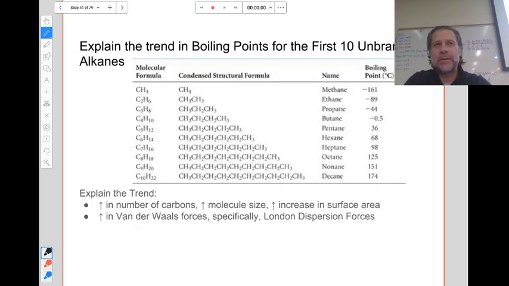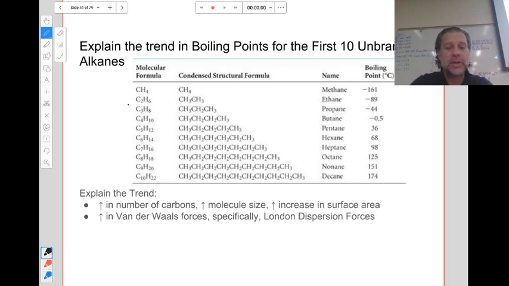This is not something you have to memorize. What this is essentially trying to tell you is that there is a trend based on the molecule size. And as a result of the molecule size, there's a distinct trend in terms of boiling point. So in the first row, we have methane, and then ethane and propane and butane and hexane and heptane and octane and nonane and decane. All of those are identifying a very specific number of carbons. Decane has 10 carbons and methane has 1 carbon in its chain.